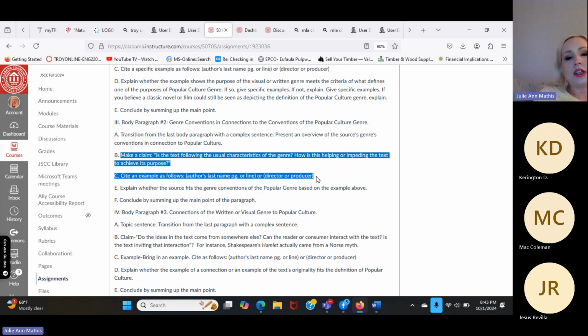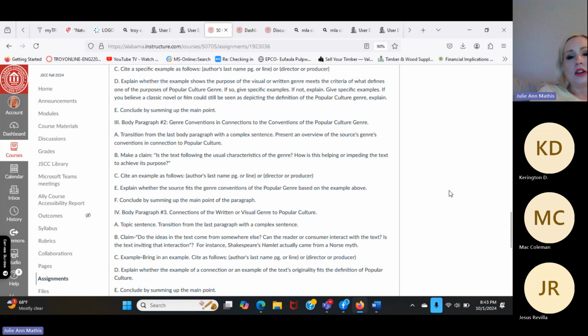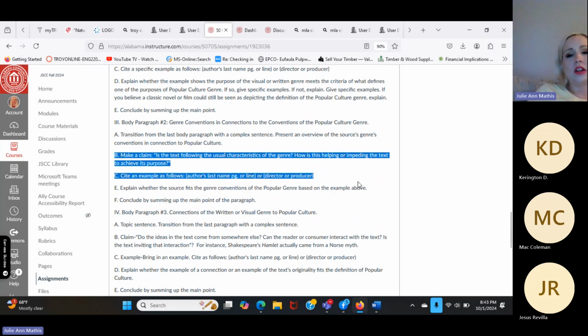Like if it's a scene from a film or a chapter from a book, but let's say you don't know the page number and it's a chapter from a book, you could still write the author's last name and the chapter number in brackets. That's because MLA ninth edition is a little bit more lenient on citation structuring, and it used to be more strict in terms of how to format it. So even if all you have is the author and the chapter number, you could write that in the brackets there.